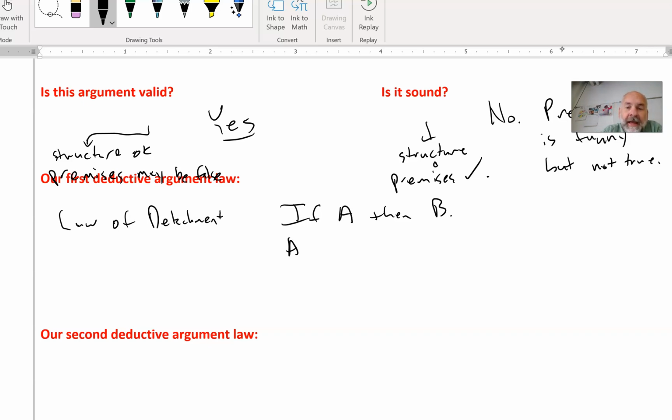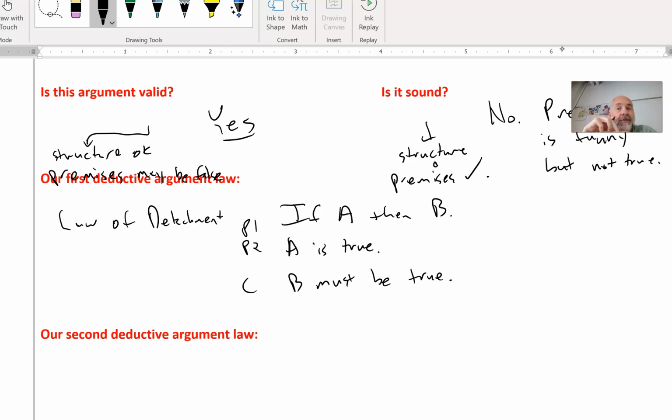And then A is true. So my son attended CL Prep. So these are your premises, premise one, premise two, and the conclusion is that B must be true. So this is one way you can make an argument. You can say, will you accept that if this, then that? And they say, yeah, I'll accept that. And you say, all right, I'm going to show that this first thing is true. Then you have to accept the second one is true. That's an example of the law of detachment.